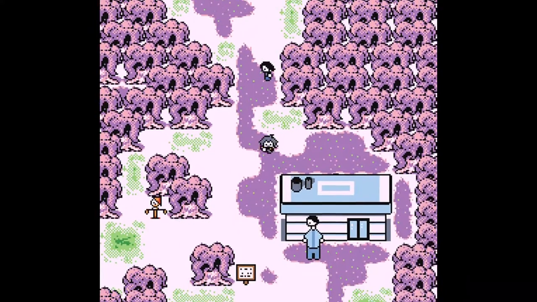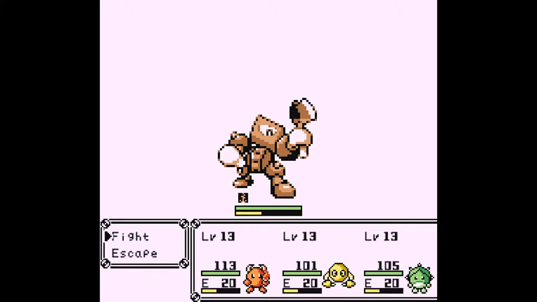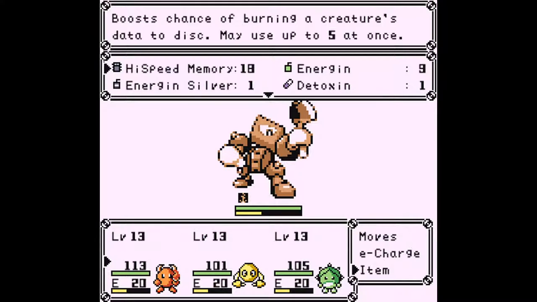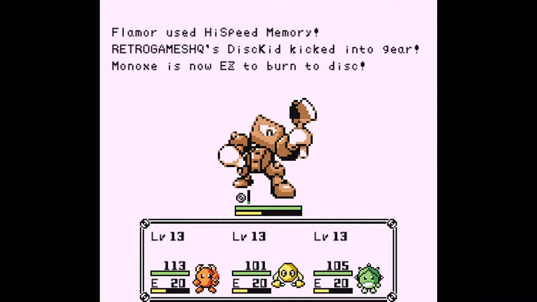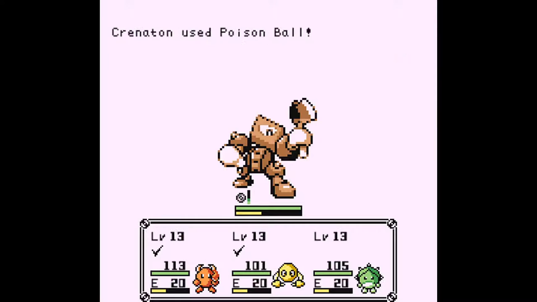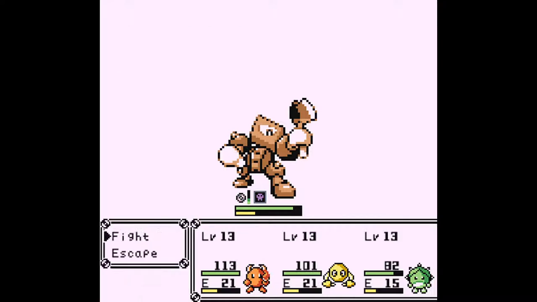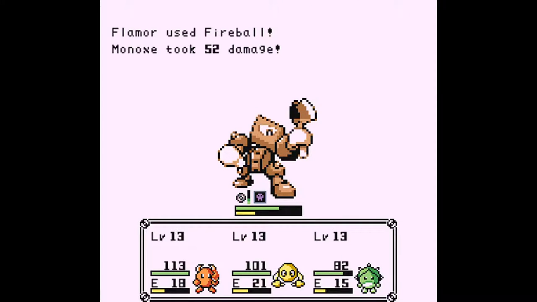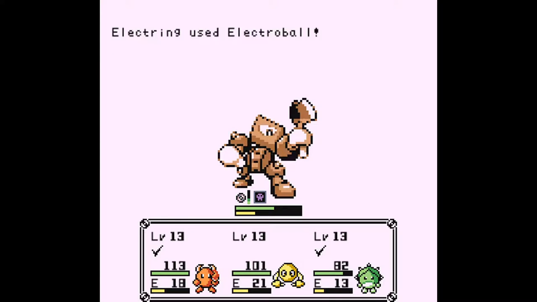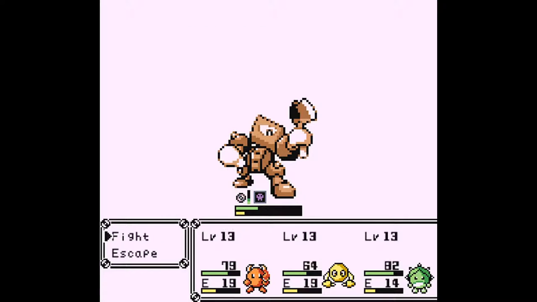See, I could go north. Could go to the left. I've got to figure out, trying to think here. 23 damage, okay. Ultra ball. Blast. I gotta figure out how to mix those discs again. I think I have to go back to that one professor or whatever. Prenaton, dodge out of the way. Again, just thanks to that item.